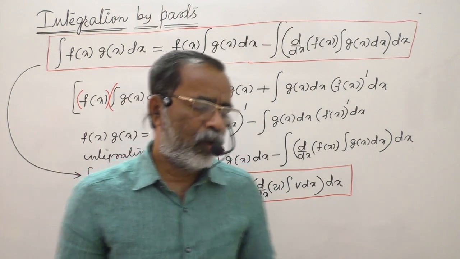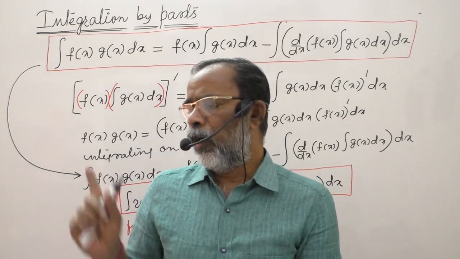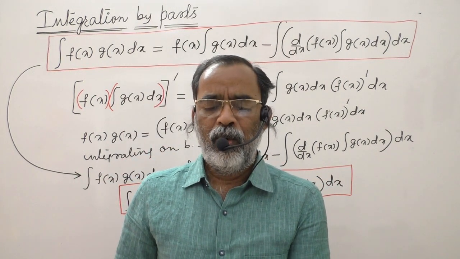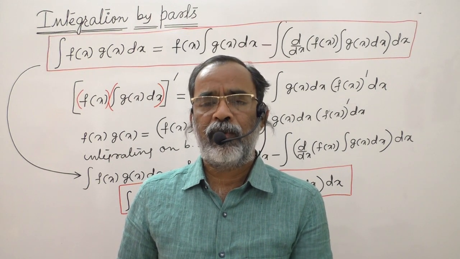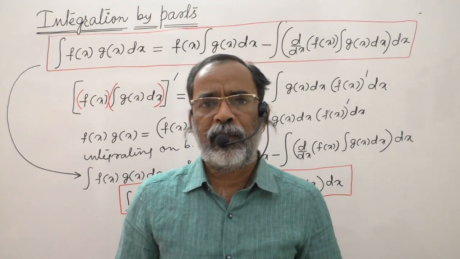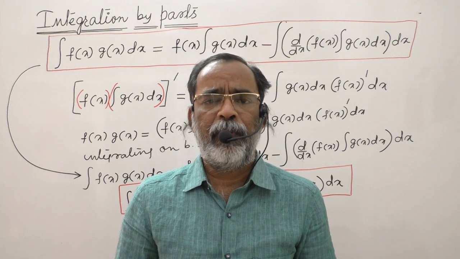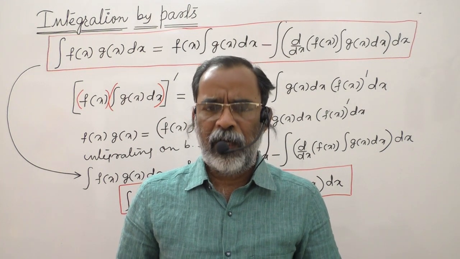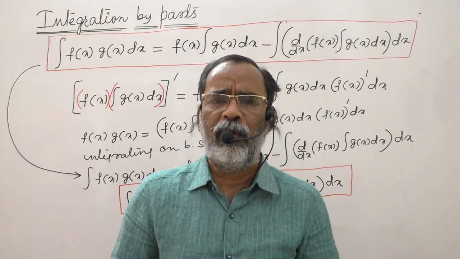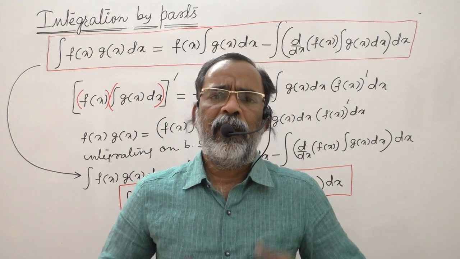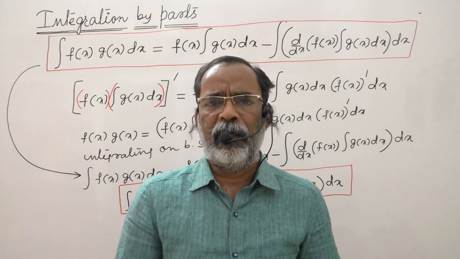Once again, how to select these two functions? There are two functions, no? The function whose integral can be evaluated easily number of times, that should be taken as the second function. The remaining one is the first function. What about the remaining function? That should be suitable for differentiation. Its derivative should be in the form of a simple integral.